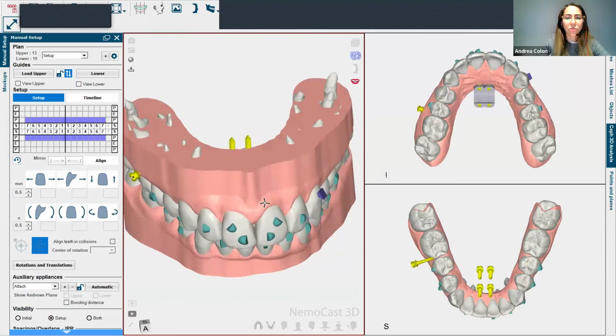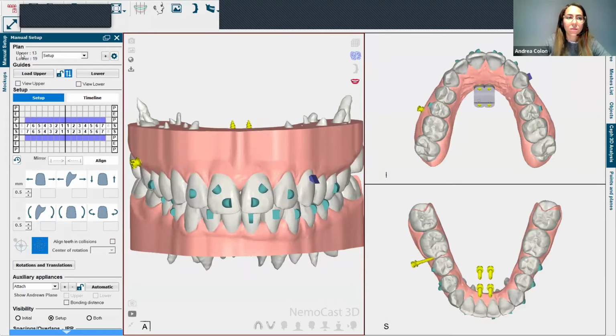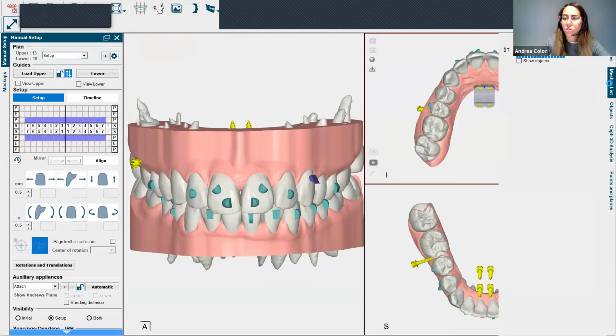Then this is going to be an ortho case. As you see, I can see the same modules if I display this from the icon that I already showed you before.